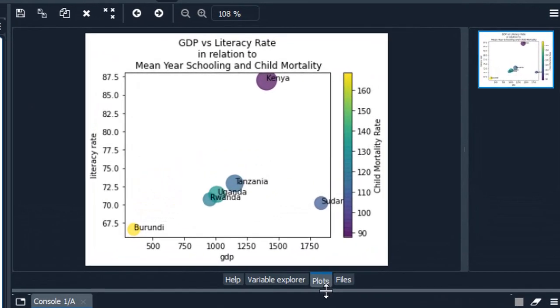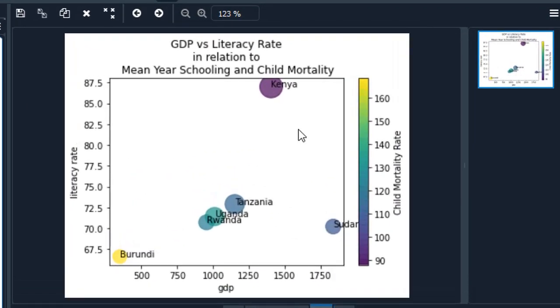So you can see this is the output. Okay, we have the title: GDP versus literacy rate in relation to the mean year of schooling and the child mortality. So this is the color bar, and this color bar represents the child mortality rate. So you can compare this information with respect to the color of these countries.